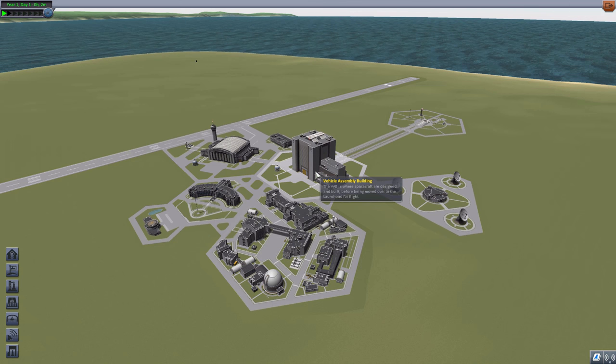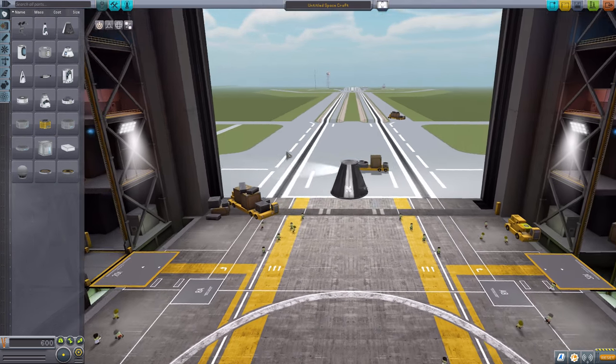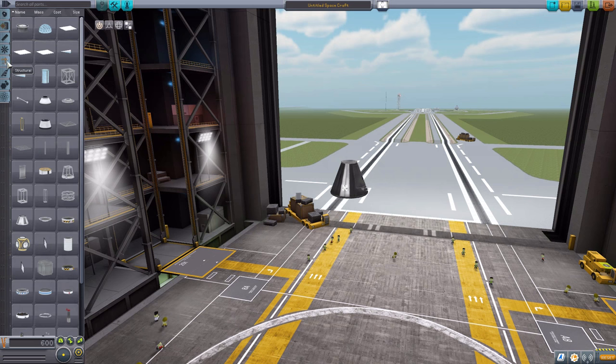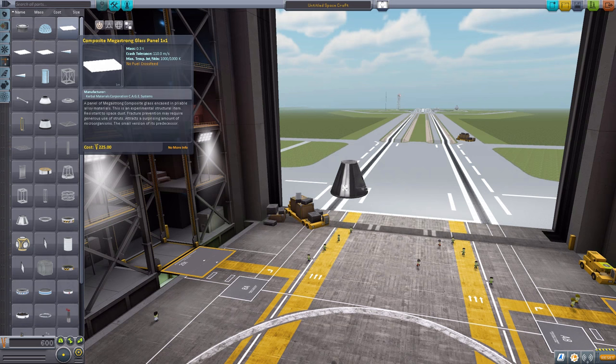So let's jump right on into the VAB and have a gander at the currently 8 different parts that make this mod possible. Let's start by grabbing a Mark 1 command pod for size comparison's sake as always, and head down to the structural tab. Thankfully, on this mod, everything's in one central location and there aren't many parts, so we really don't have to bother going to the search bar or creating a custom category, which is a nice change of pace. We'll start by having a gander at the composite mega strong glass panels.